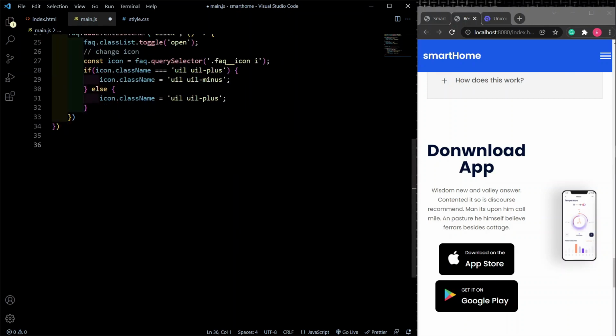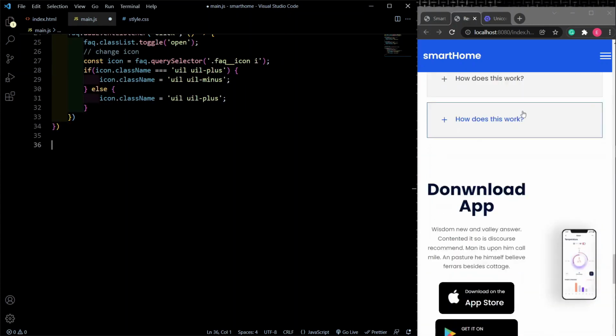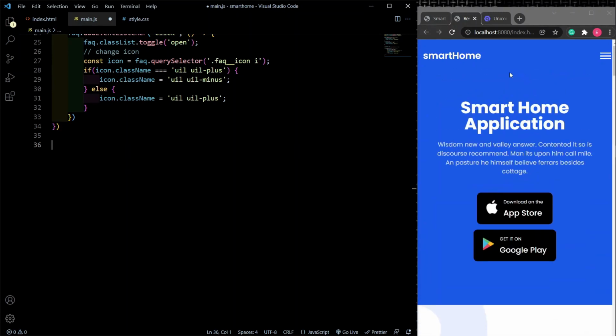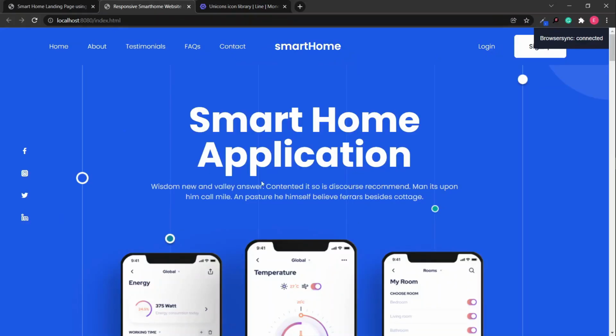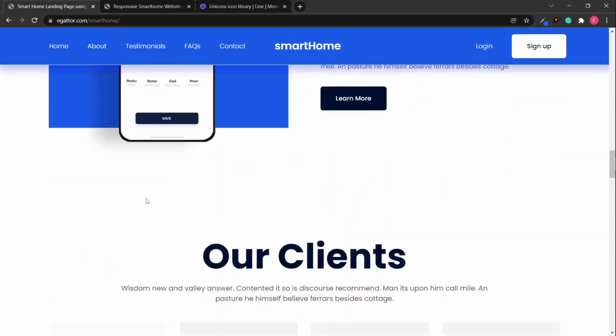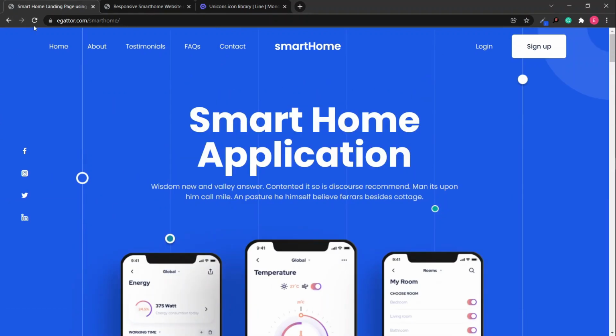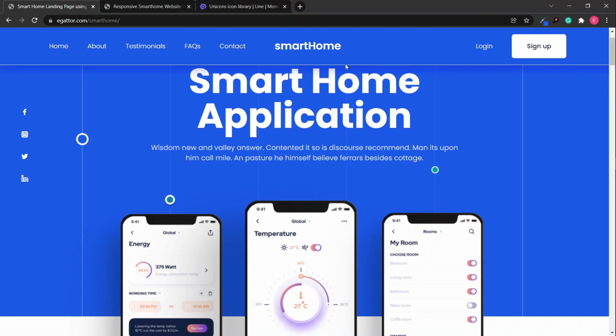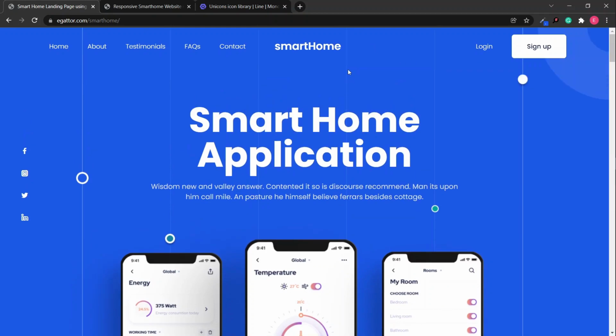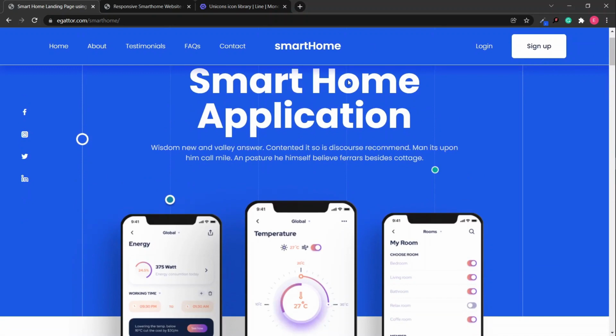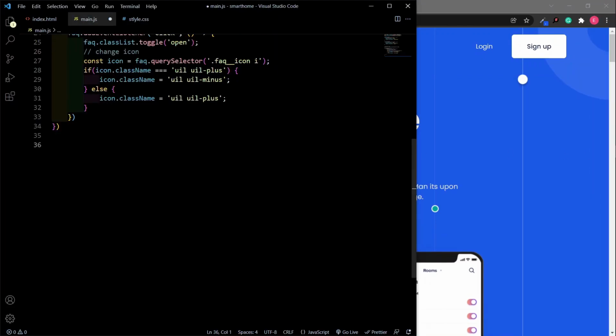Now the last thing I want to do in this JavaScript file is to have, let me actually refresh and then show you. Notice in the completed project we have the background here for the navbar transparent, but on scroll we are going to have this blue background with this thin white border as well, okay, on the bottom. So that is what we are going to do next. So let me go to the JavaScript file again.